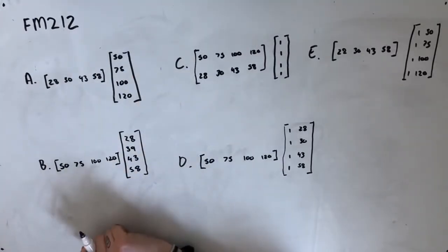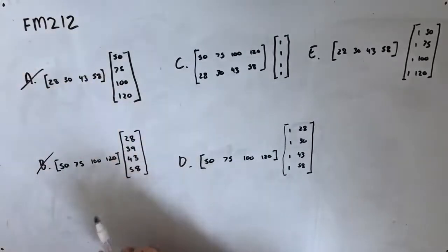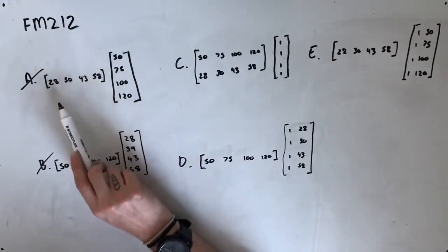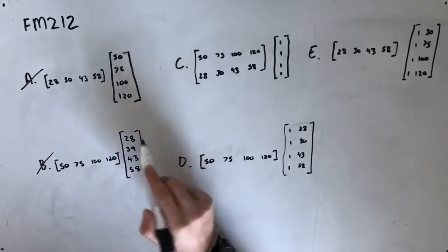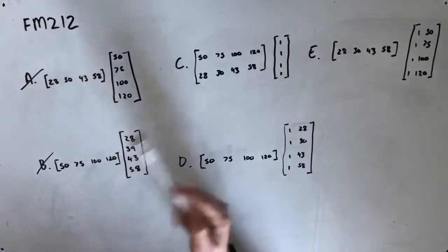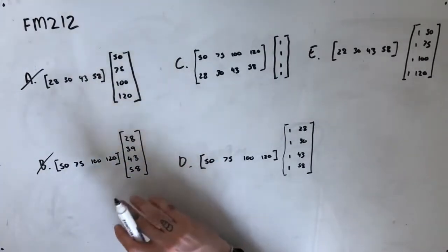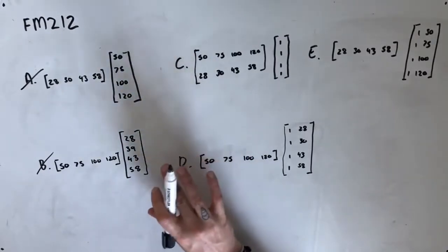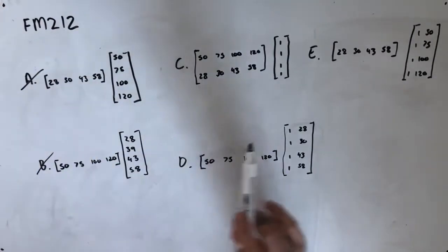Now, immediately starting, we can get rid of options A and B, because here we have a 1x4 matrix and a 4x1 matrix, which means we would be left with a 1x1 matrix being the product, and we are looking for 2 different bits of information. We want a final matrix, or a product matrix, that has at least 2 different values in it. So immediately we can get rid of the first 2 options.